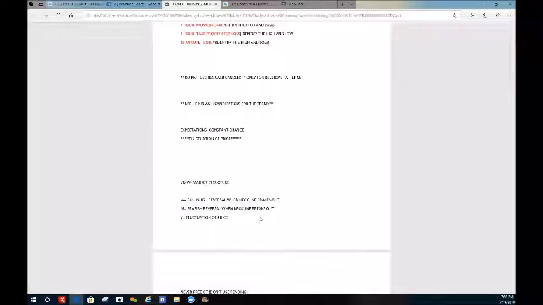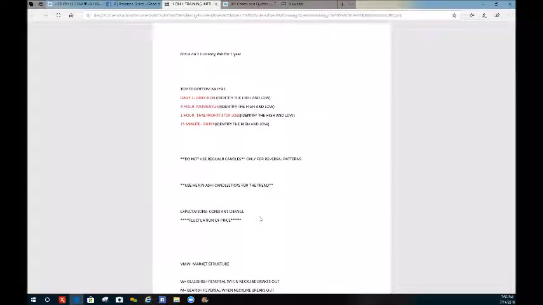Remember, we're using these Heikin-Ashi candles. We do not use regular candles. So now that I've identified the support and resistance areas on all the major support and resistance areas in the market, my final step is to identify all my 38.2 zones, right? Using my fib tool that I was just talking about. And I mark those all out with a dotted line so I can find my entry for my trade.